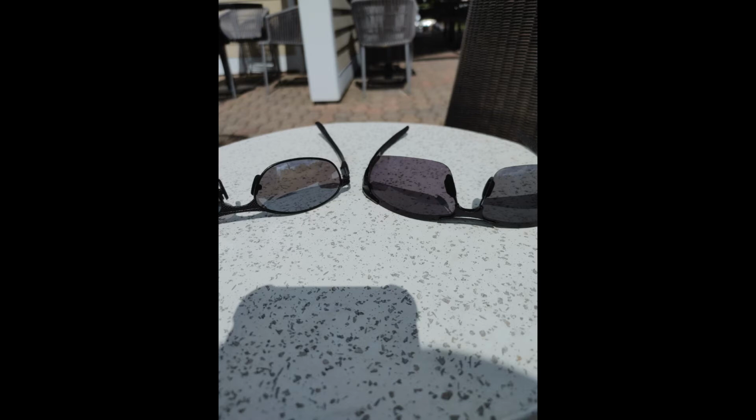Now that would be the way going about it, but it doesn't quite work here because there's one other factor that we have to take into account. It's not just the deepness of the tint, but also the amount of reflection. So if you look over on the actual sunglasses there on the left, you'll notice you can see in the reflection, I believe, part of the table, there's some trees, and if you look up high enough, you can even see there's a sky and some clouds. So there's a considerable more reflection on the actual sunglasses than there are on the CoolPandas.